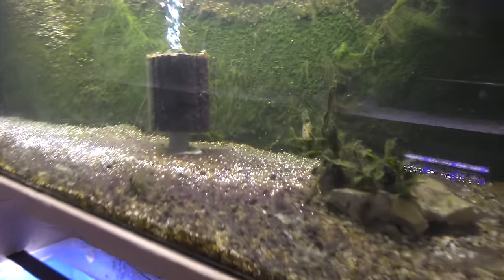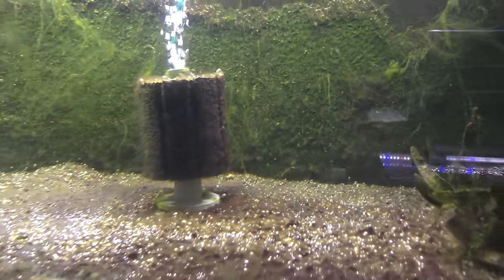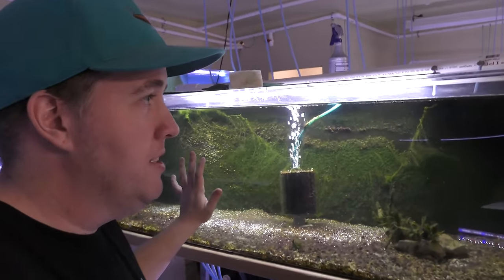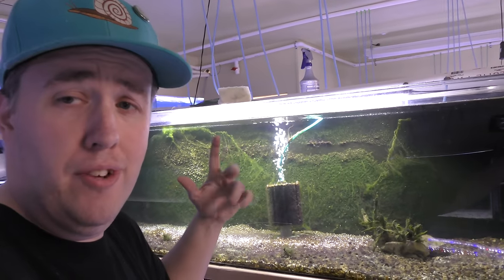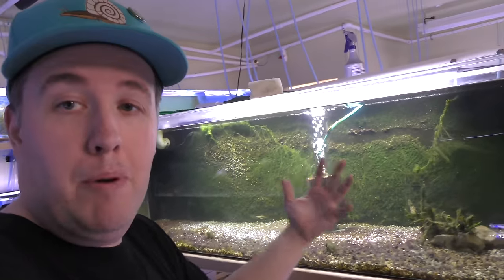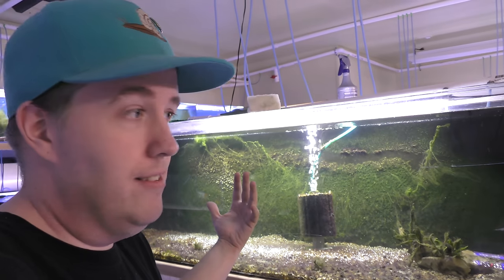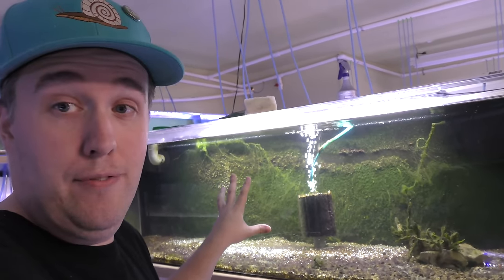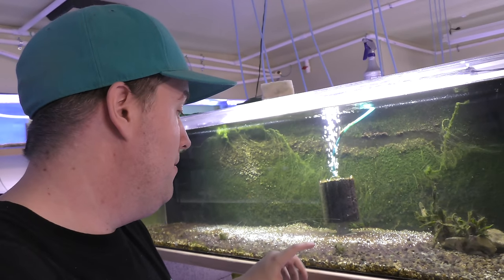This tank I'm gonna do a whole video on — I'm gonna redo the entire thing. It looks terrible; I'm gonna try and take it from the worst tank ever to a really good-looking tank. I might fully aquascape, I might inject CO2, I might do high tech, high light, high ferts — all that kind of stuff, haven't decided yet. I know I'm not leaving it like this, that's for sure. I might also use it to teach how to treat cyanobacteria — I know I've been saying I'm gonna do that before, but I'm never motivated to do that video.